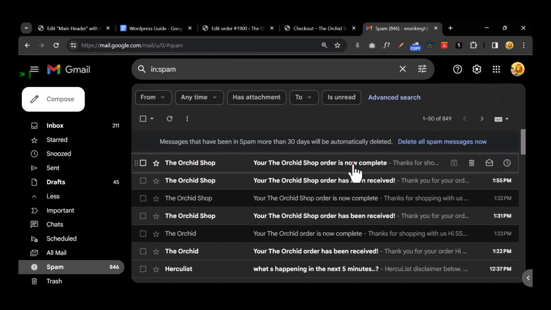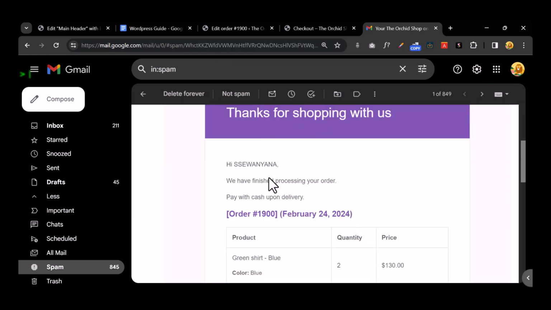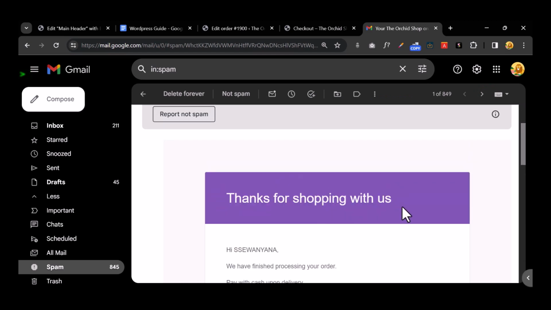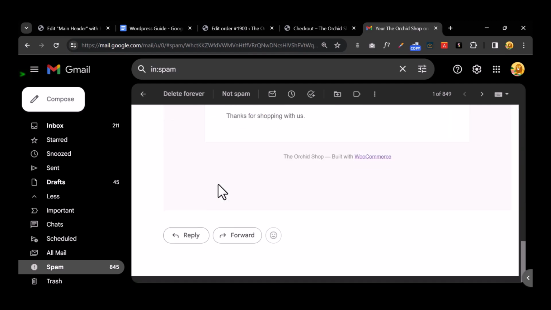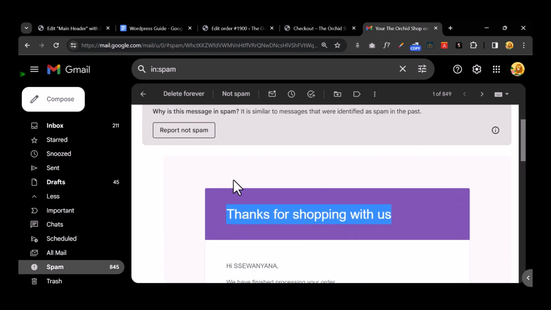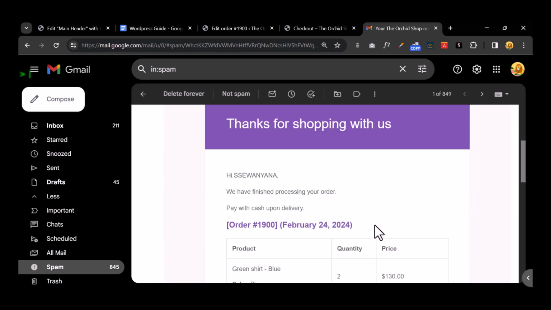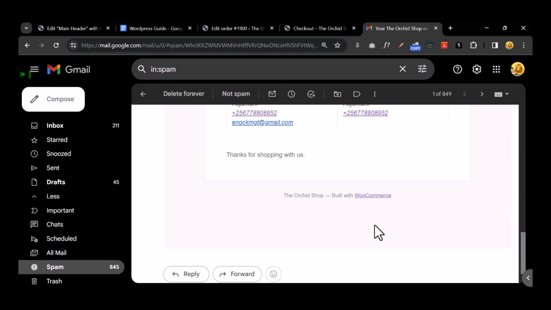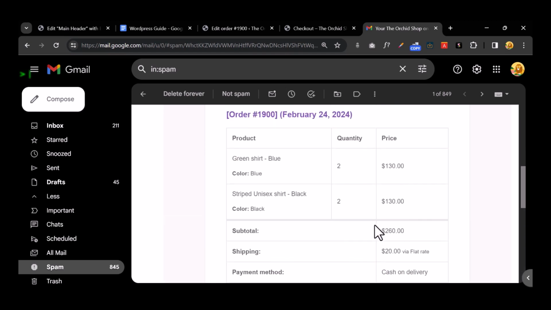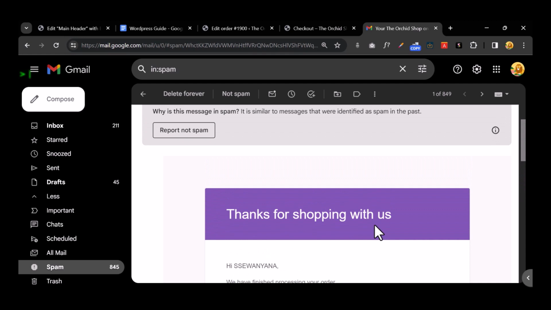Yeah, so right now this is the email that we are getting, and what I'm gonna do is create another tutorial to show you guys how to customize these emails, because these are generated by WooCommerce and they are not very good looking, nor are they professional. Okay, I'm gonna be showing you guys how to customize those emails, I think, in the next tutorial.